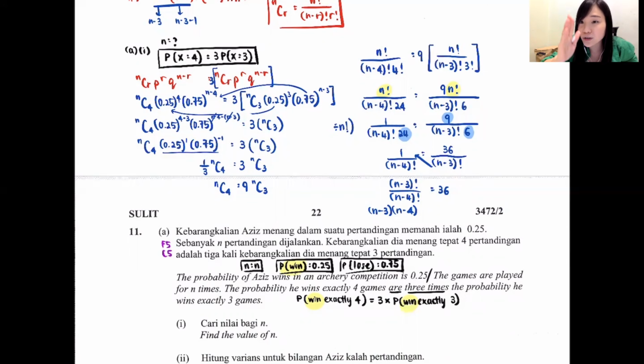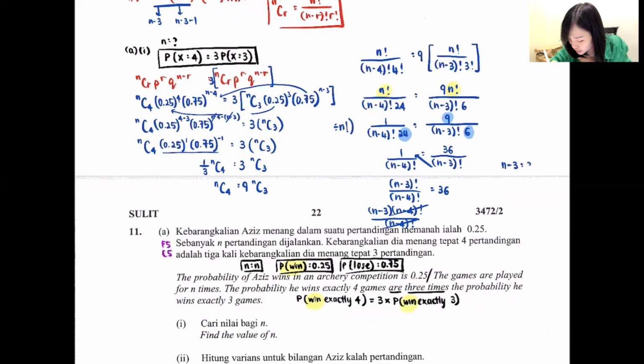And n minus 4, if I want to stop writing from there, I just put a factorial. Because every single time you put a factorial, it means start from that number, you will continue times whatever smaller number than you, right? But if you're lazy to write whatever at the back, you just put back the factorial. And maybe you will ask me, the teacher, how you know you're going to stop at n minus 4? Because my bottom is also n minus 4. So do you realize that the n minus 3 factorial can become n minus 3 times n minus 4 factorial? And this n minus 4 factorial and this n minus 4 factorial can straight away cancel, disappear.